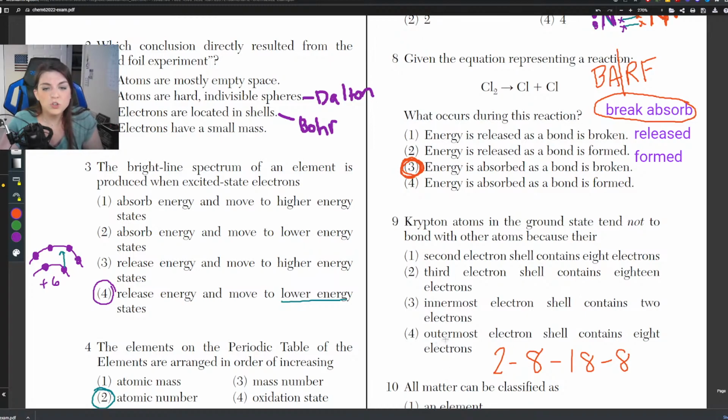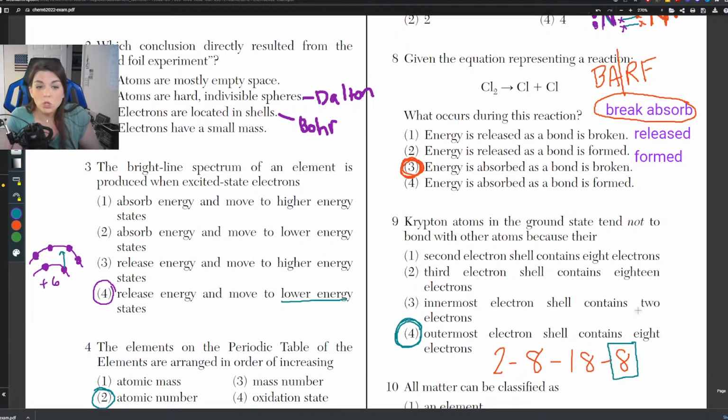The question is, which one is the reason why krypton does not bond with other atoms? And all of chemistry, all of it, except for nuclear, is based on electrons, and specifically, it is based on valence electrons. When in doubt, the answer is going to be valence electrons. We are talking valence electrons specifically are the outermost electrons. And the fact that krypton has 8 in that valence shell means that it is content. It doesn't want to bond anymore.